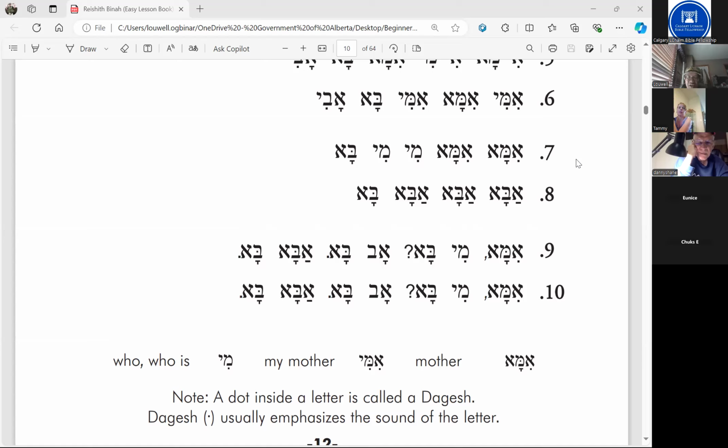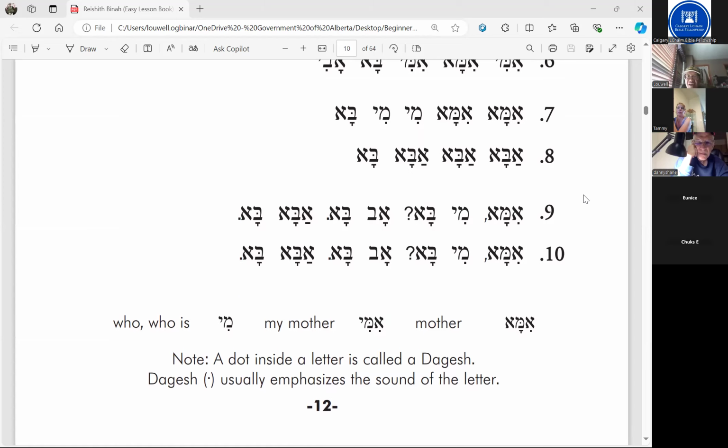I would like you to remember that it would be there, and there are letters that have dots that would appear on the same word later on. Number 7, ima means mommy. What's for daddy? Abba.